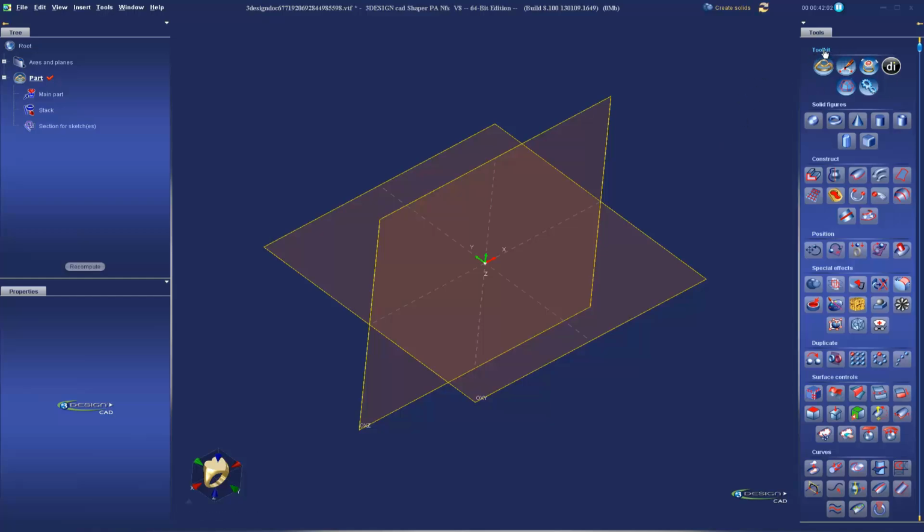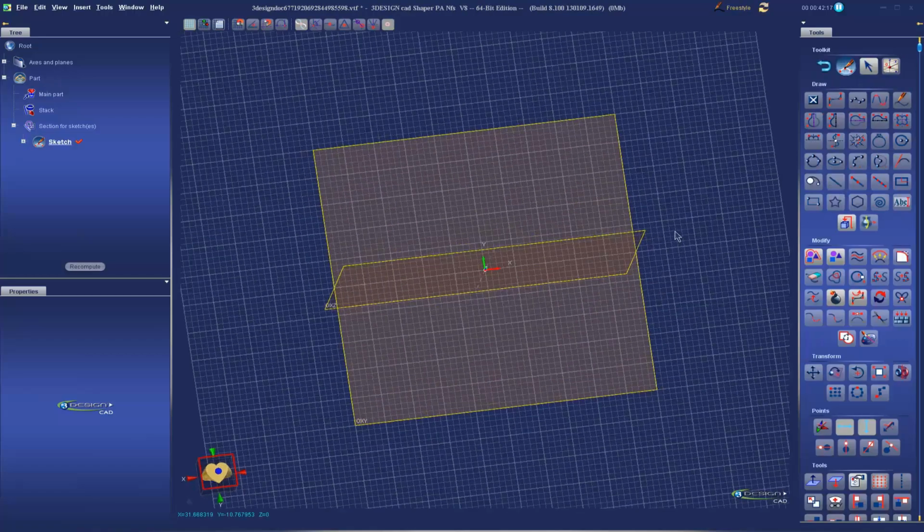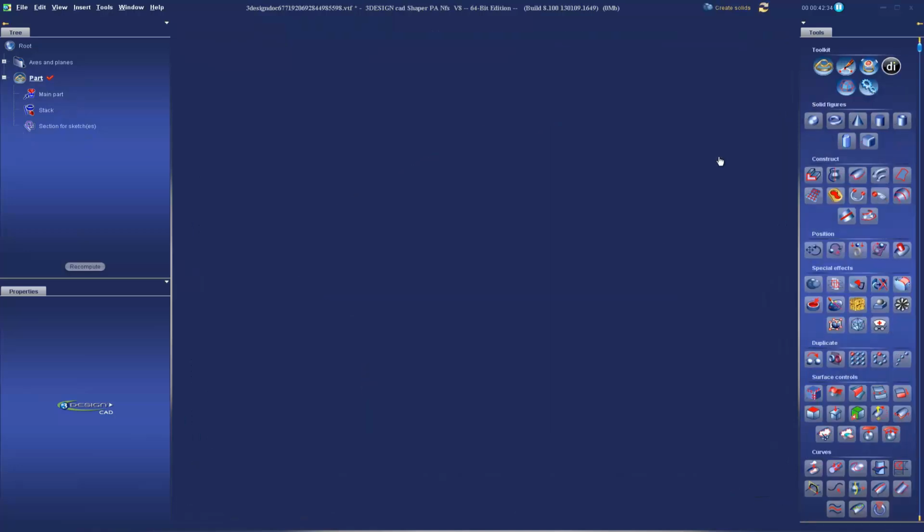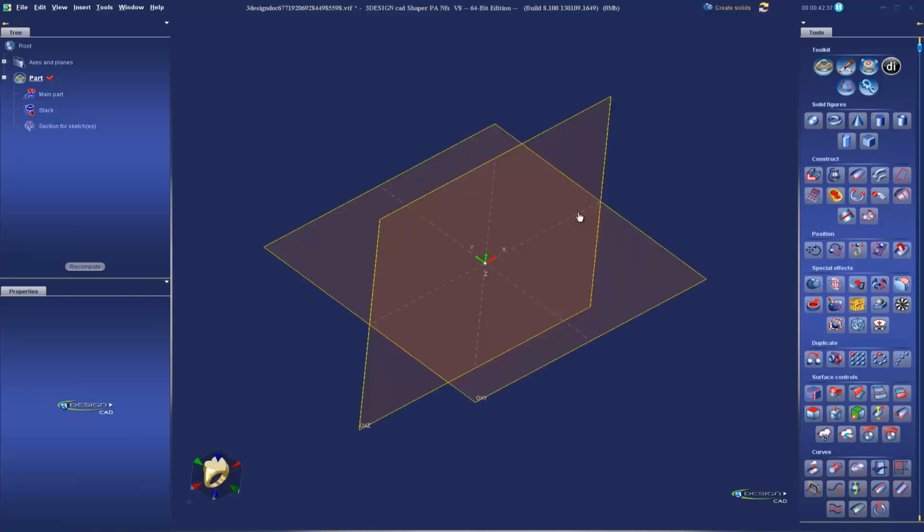The rest of the modules are accessed through the toolkit. The first one we have is the part module. That's the one we're already in. We can also add sketches. By clicking on sketch, it's going to create a sketch in the default plane. And this is where all our drawing tools are located. Anytime you're in a different module, you can exit current editor. This little arrow button here will take you back to the previous module you're in. So clicking that will take me back to the part module.